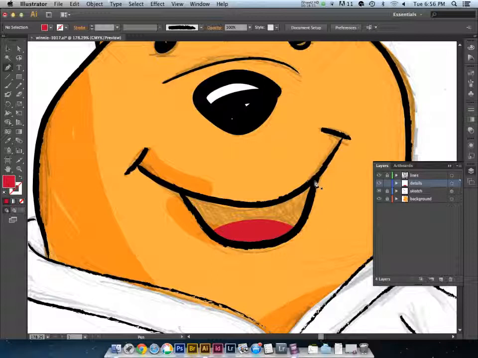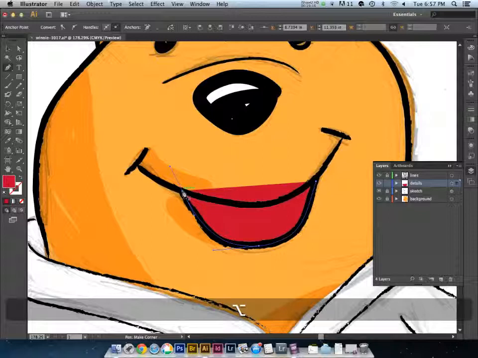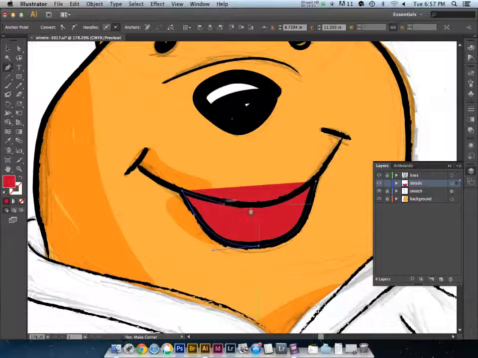So I'm just going to start by drawing this shape back here, and again I'm just using my pen tool to create a curve. This time I'm actually going to draw an anchor point in the center, just because this is such a big long curve. I'm not worried about covering up that tongue, because I can always manipulate my objects back after I've drawn them. And here's where I'm going to convert an anchor point to send that handle in a different direction, and I'm going to continue my curve here.